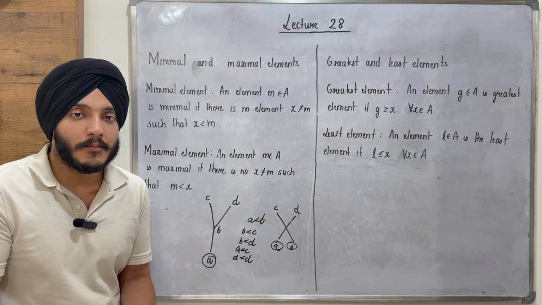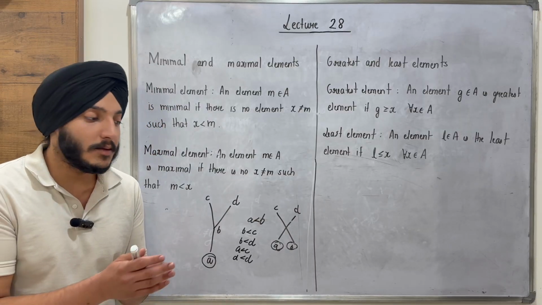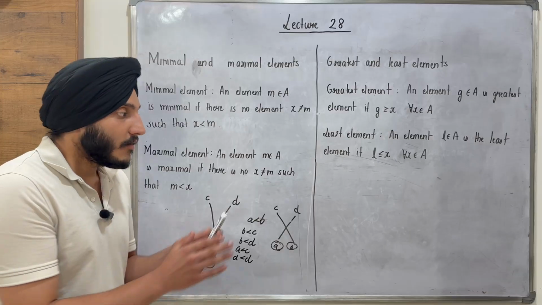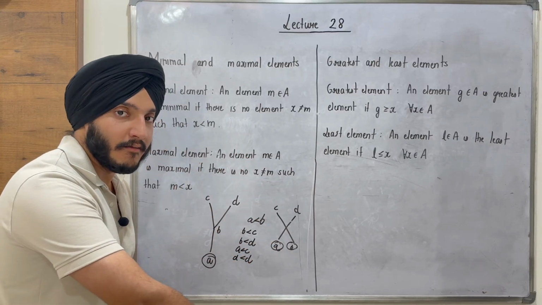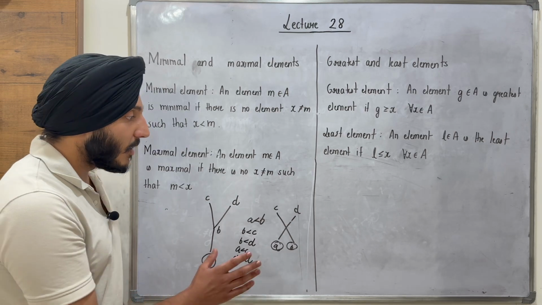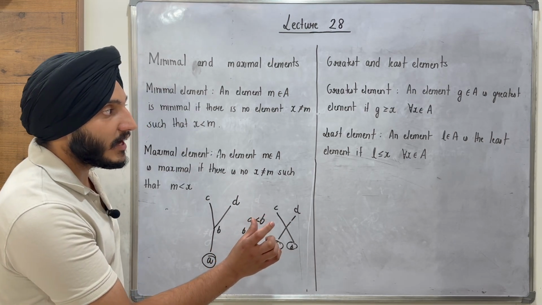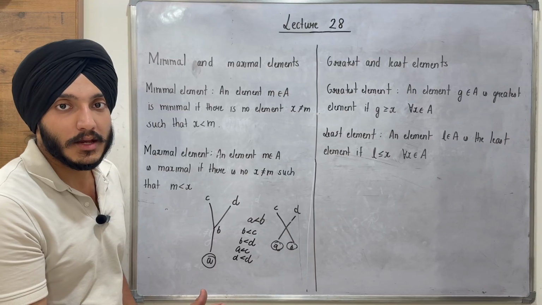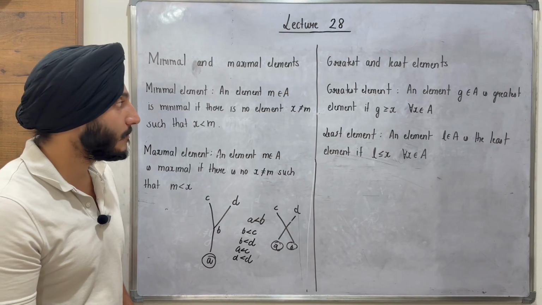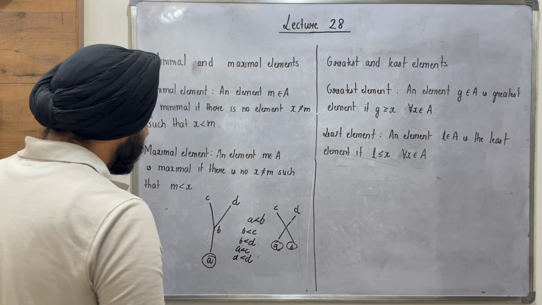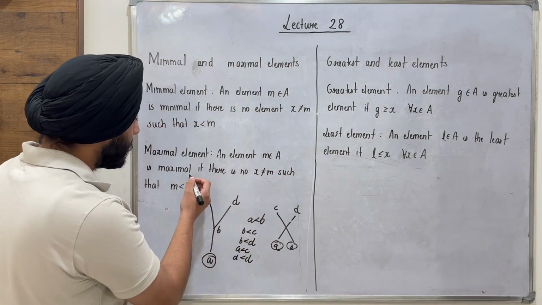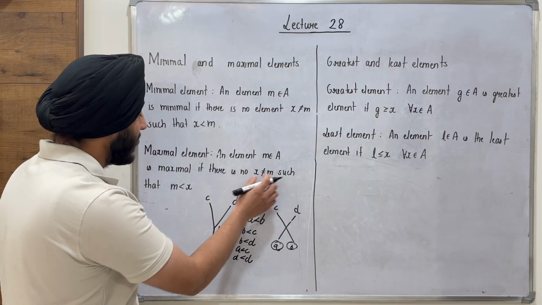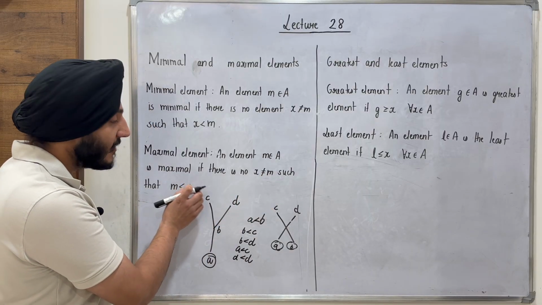But if you don't understand this definition, just keep a very simple term in mind. Whenever you see a Hasse diagram on the board, the lowest level, plus all the values which don't have any value less than it, are going to be the minimal elements. Now let's try to understand what is the maximal element. An element m is the maximal if there is no value x such that m is less than it.